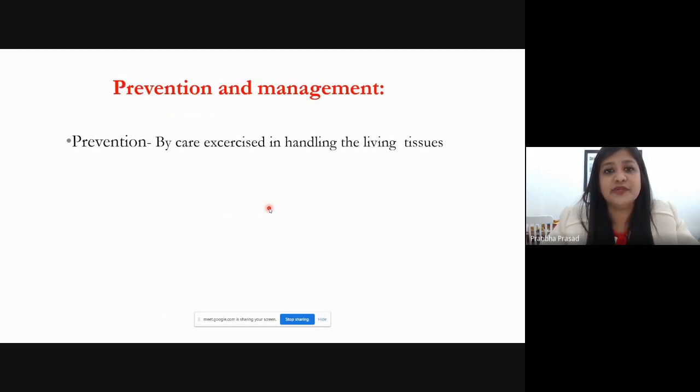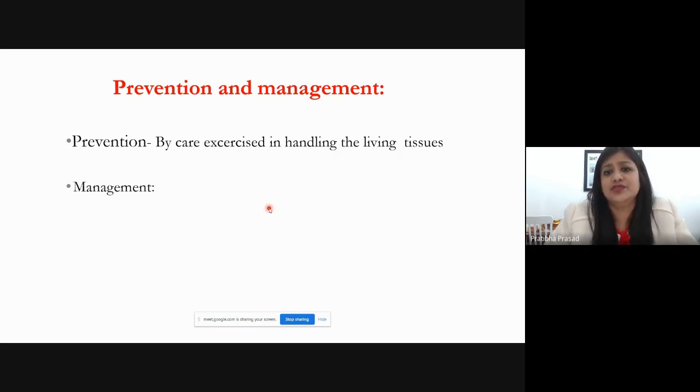So how do you first prevent it, and then later we'll go on to the management. So like I said, it usually occurs in difficult extractions, right? You have to take a lot of care so that there's minimal trauma, minimal loss of tissue, whether it's soft tissue or hard tissue. Then you can avoid this situation also by giving very clear post-operative instructions to the patient to keep the gauze for 30 minutes. Do not spit, do not drink anything with a straw, do not gargle your mouth immediately. All these are very important instructions.